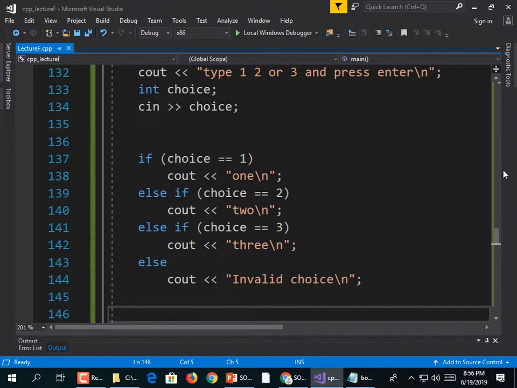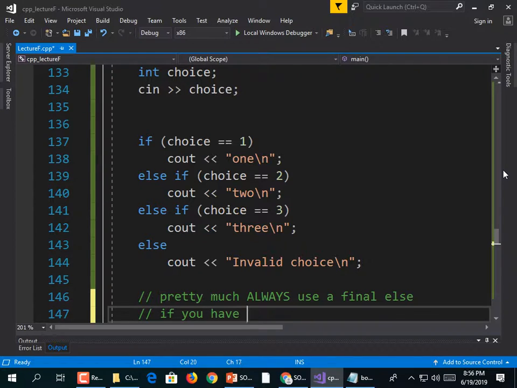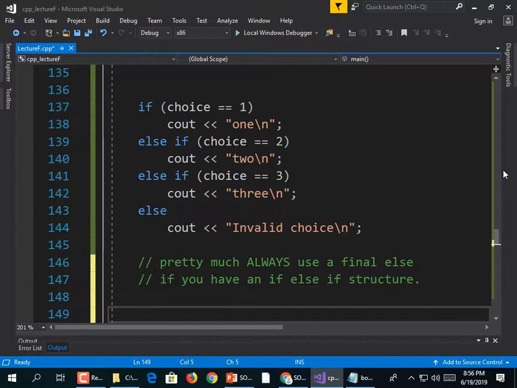So pretty much always use a final else if you have an if-else if structure, to alert that an invalid state, an invalid value was entered, something like that.